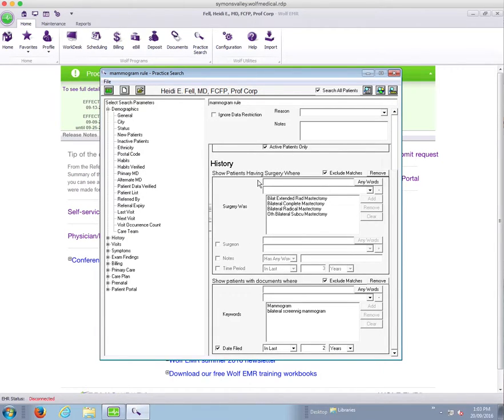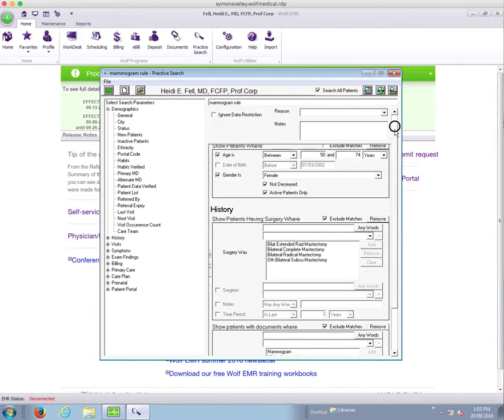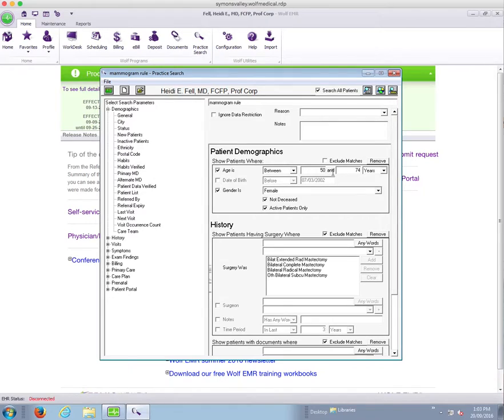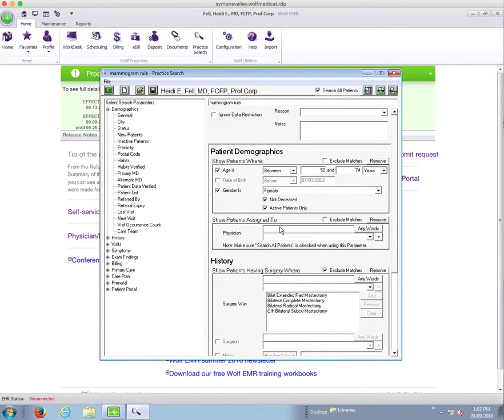Now, one thing to note about rules is that rules are always clinic-wide. So even though the search I saved was just for me, this is now saved for all of the physicians in the practice, okay? If you don't want that to be the case, if you only want one physician or a couple of physicians to be part of the rule at first because you're just starting it and you're trying to manage workflow, or not everybody's interested right now, you can add in a primary MD filter, okay?